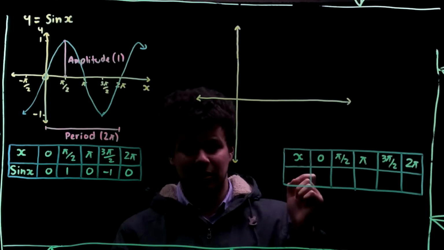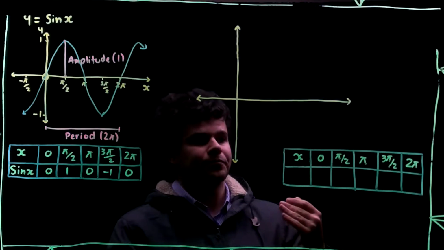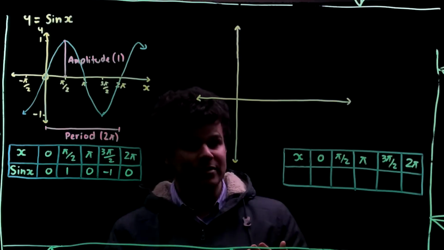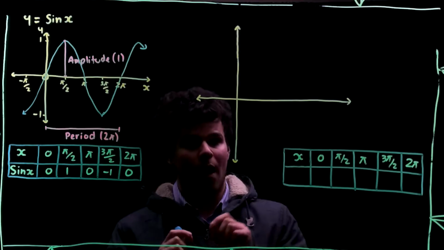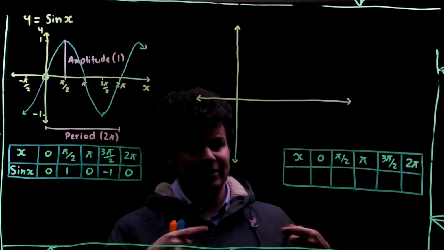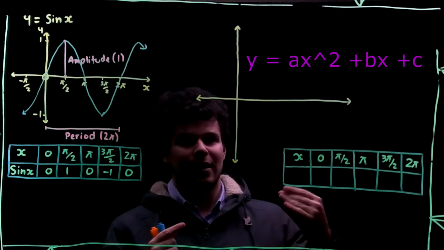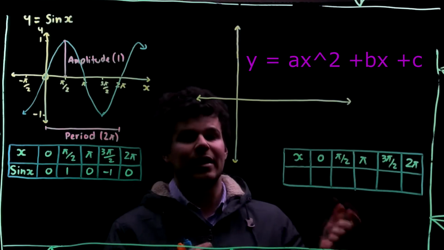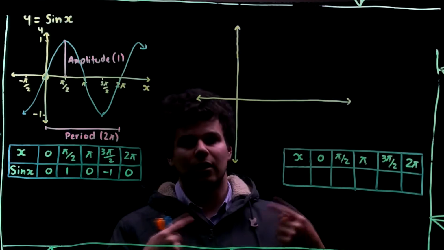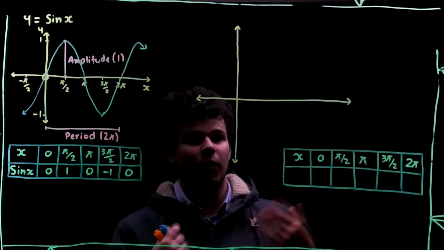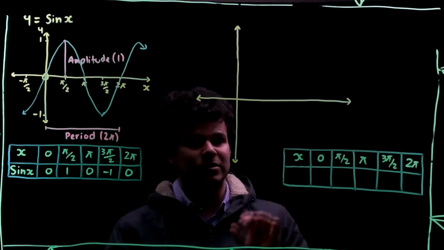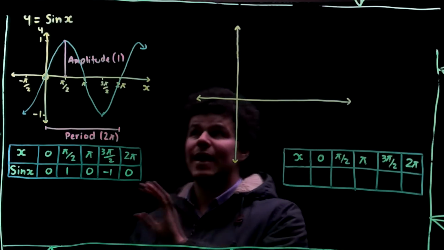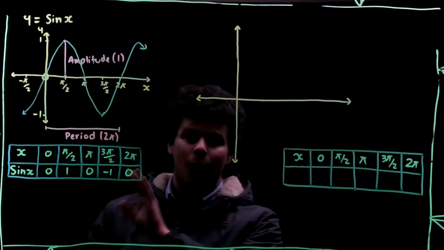vertical transformation. Similarly, if we look at quadratics, we don't just look at the basic y equals x squared. We take into account y equals ax squared plus bx plus c, and a, b, and c have their own little niches that they contribute to what it looks like. They make a difference to what it looks like. So same for this, we're not always just going to get y equals sine x.